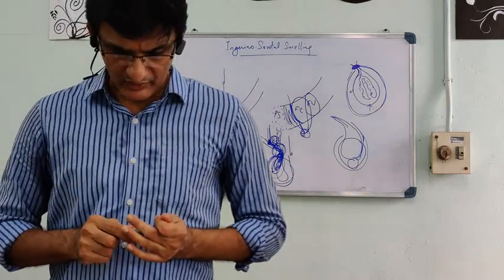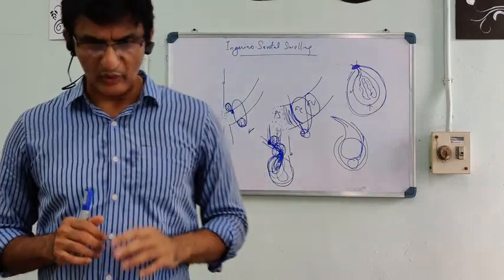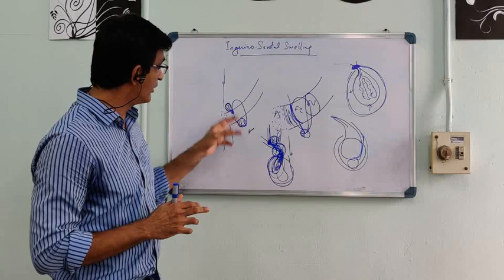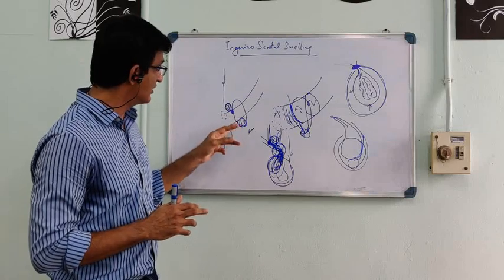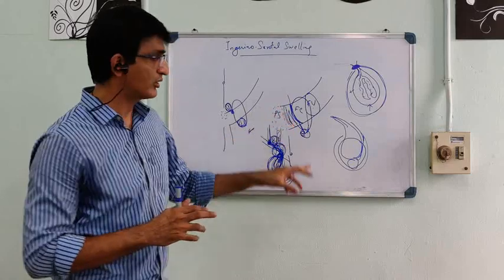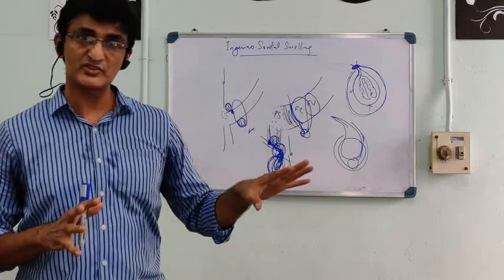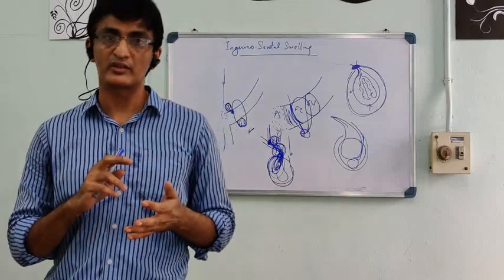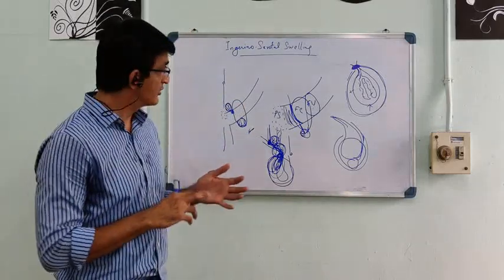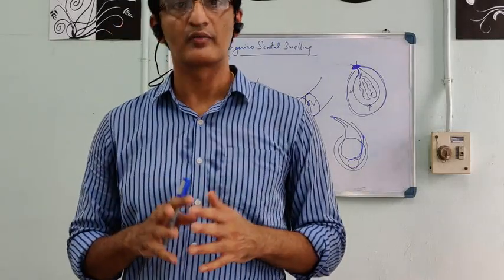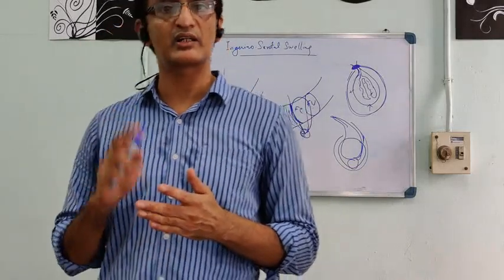Now, after this palpation, you have done your tests. Whether it's an inguinal hernia, you know by seeing where the neck of the sac is. Whether it's indirect inguinal hernia, direct inguinal hernia, or femoral hernia, you've done Ziemann's test. If it's an inguinal hernia, you have differentiated between indirect and direct by doing the ring occlusion test. By this time, you know what the diagnosis is: femoral hernia, indirect inguinal hernia, or direct inguinal hernia.